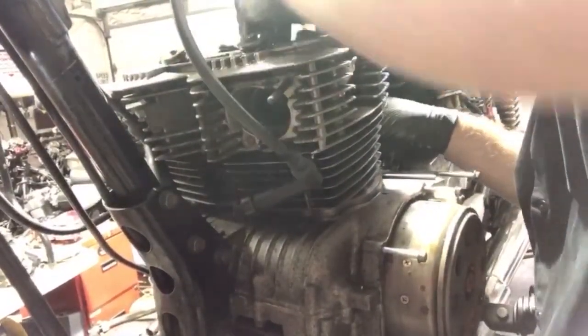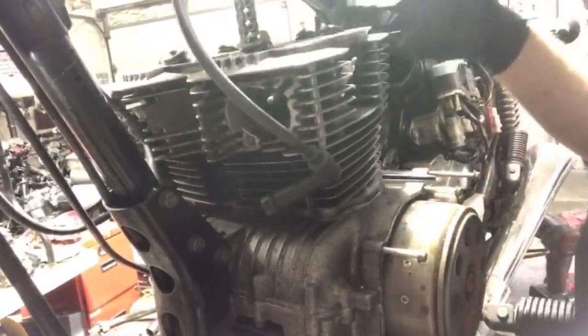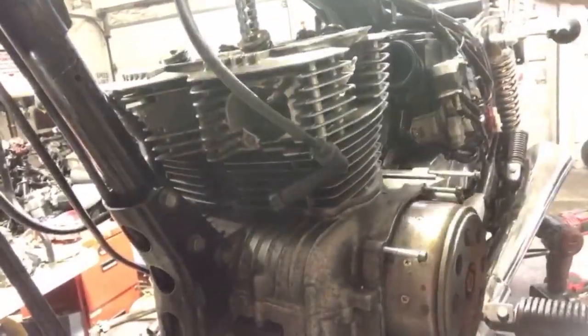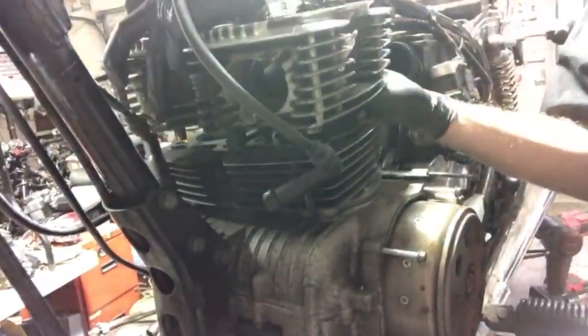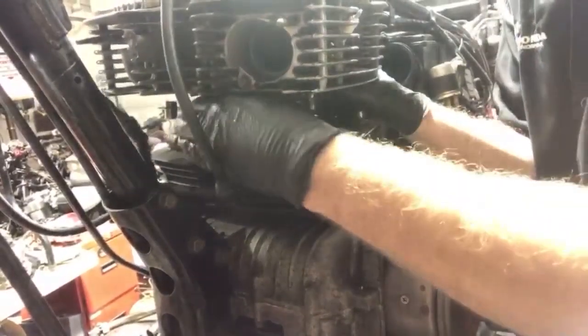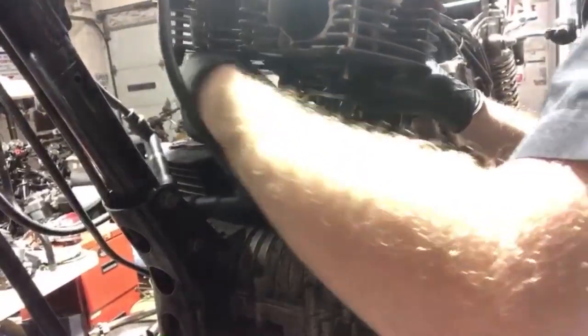All right, so that's free there. And so that means I can take the head off by itself and leave the cylinder down first. So we'll try to do that. There it is, just like that. All right, so let's pull this out of the way. Off with your head. All right, I'm gonna horn the cam chain with my fingers underneath. What do I got? There's a tensioner right there.